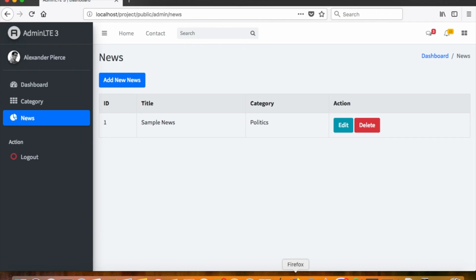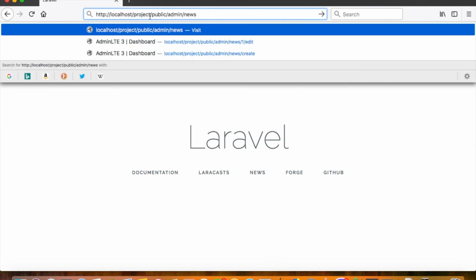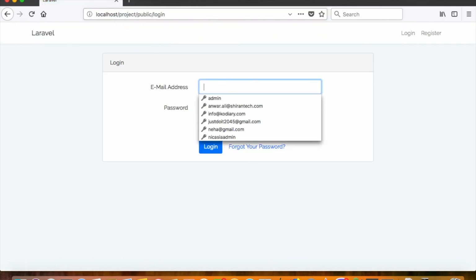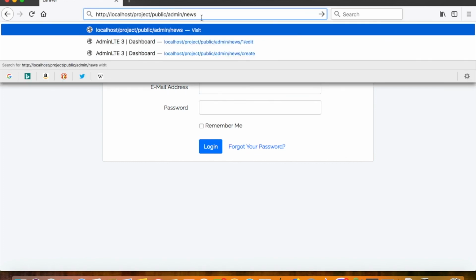Let us just practically demonstrate it. So let's copy this URL and log out. Now I'm logged out, and if I try to browse that URL from here, it will take me back to login, because the route that I've just pasted in the browser is using the middleware called auth that is checking to see if I'm already logged in.